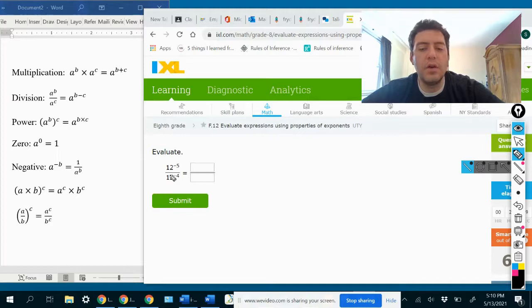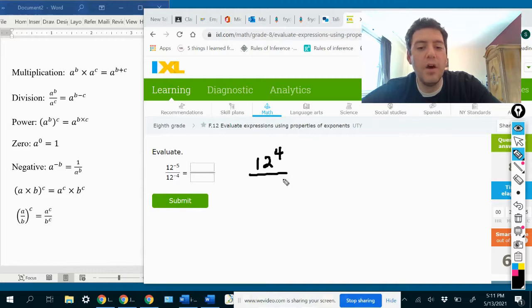All right, so now over here, let me give you a quick way to do this. If you see a negative exponent, then it's like you're going to take this and bring it up to the numerator, okay, but make the exponent positive. And here again, we have a negative exponent, which was in the numerator to begin with. We're going to take this and bring it down to the denominator, but also make the exponent positive. So this is going to end up being 12 to the positive fourth power in the numerator over 12 to the positive fifth power in the denominator, okay? But let me show you why that's happening.